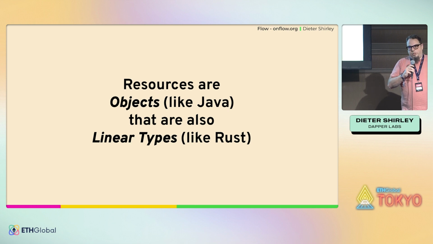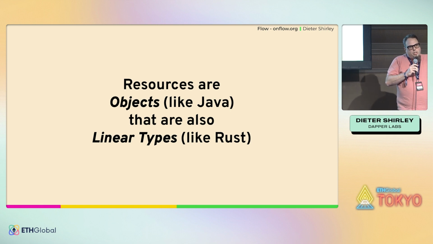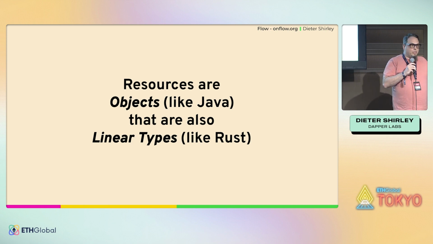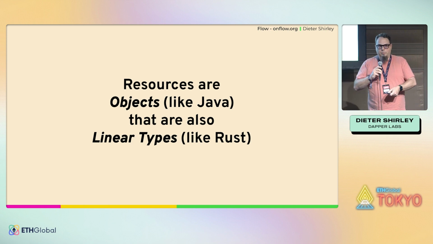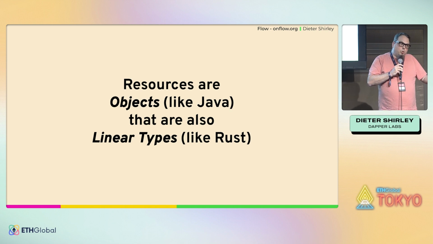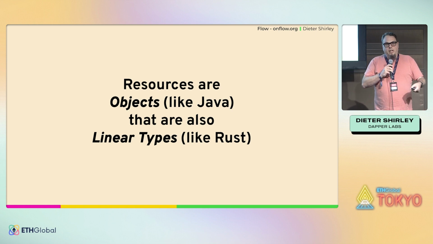And they combine that with the notion of linear types, which is a concept that was popularized by Rust, which is that an object can only live in one place at one time. Now, the reason Rust did this was for memory management purposes. Most languages use garbage collection. That works very well. Something like JavaScript uses garbage collection. Go uses garbage collection. But the Rust developers said, hey, for certain kinds of programming problems, garbage collection is very expensive. Its cost is very unpredictable.